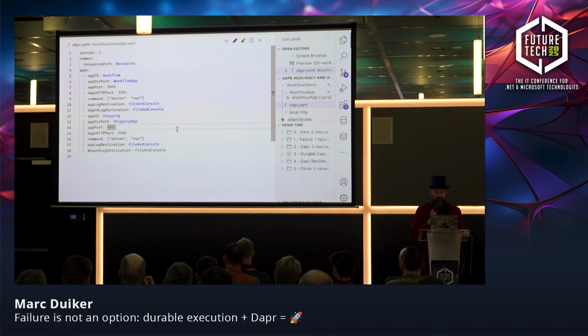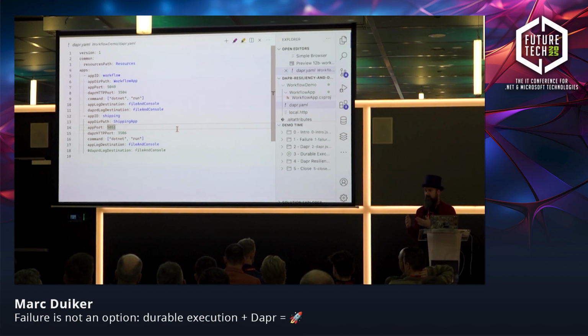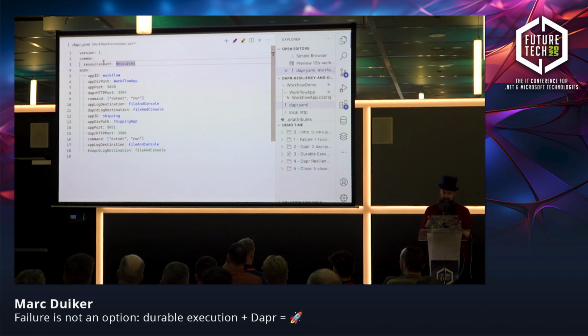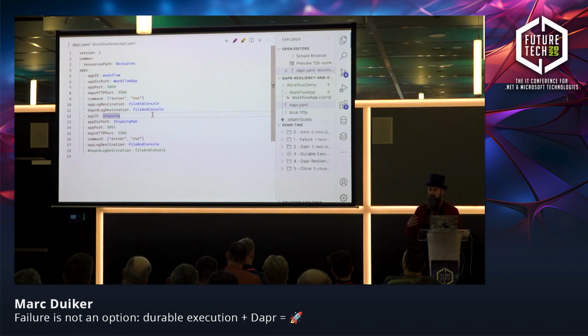All right, so finally I'm going to run this sample via a terminal. And I will use the Dapr CLI with something called Dapr multi-app run. And we will point the Dapr multi-app run to this configuration file. So it points to a resource path which contains the component specification to indicate that we are using Redis as a state store. And it contains two applications, our workflow application and our shipping application. So when I do Dapr run -f dot, it will point to this file, so Dapr knows it needs to spin up two applications, and also each application will have the Dapr sidecar.